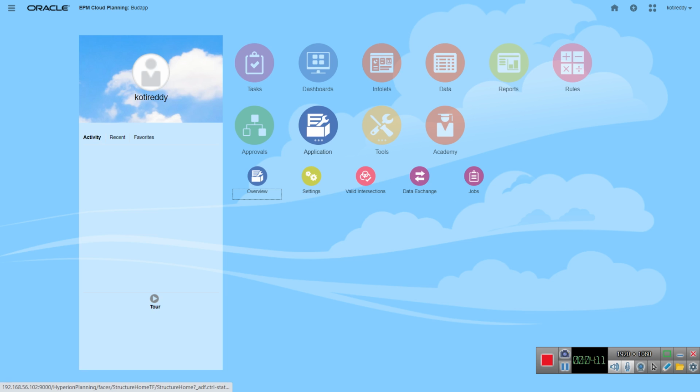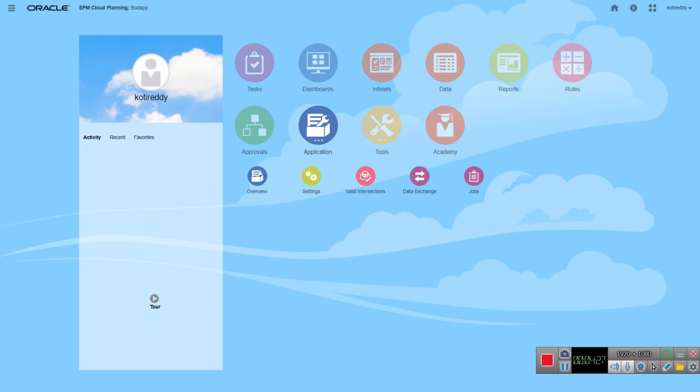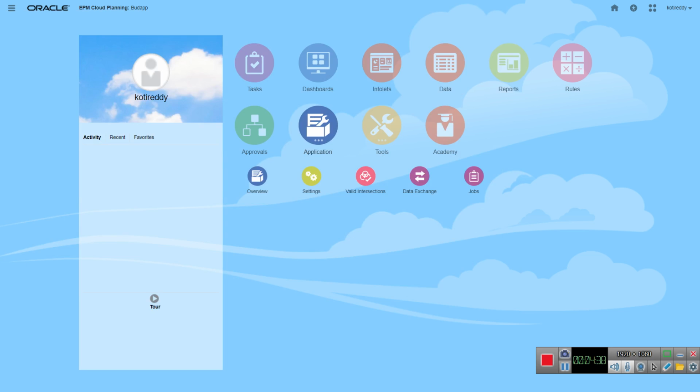Look here, the 3 lines. This is called navigator. Click here. Under application, you will find overview, settings, valid intersections, data exchange, jobs. The same functionality you can access from your home screen or through navigator.